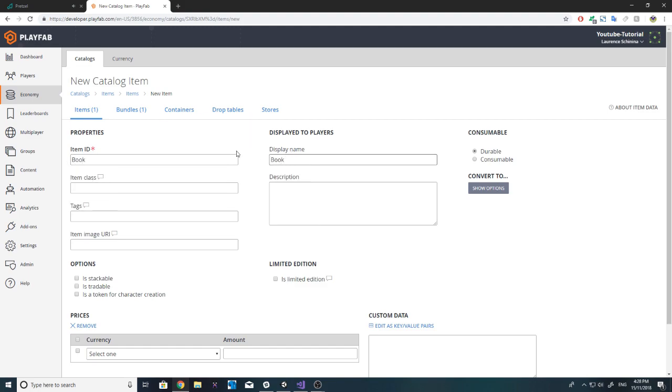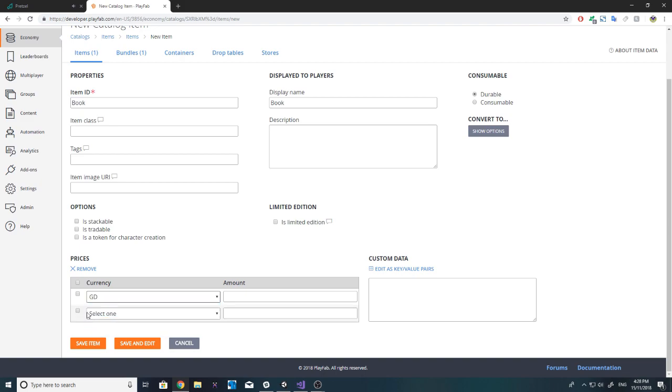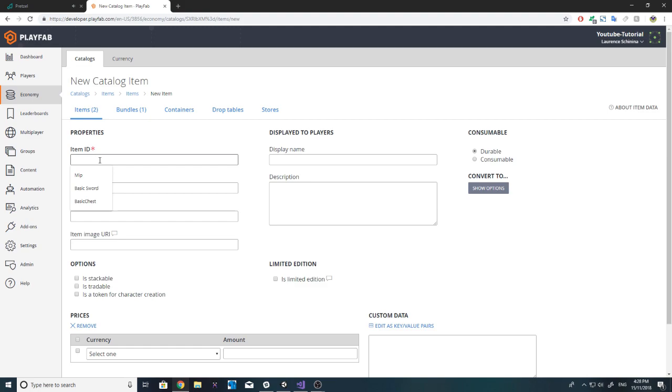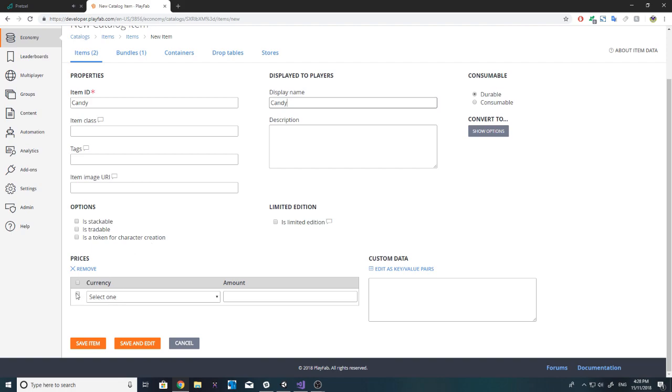Select the currency of gold, and we'll make the cost 300. Save item. New item. This one's going to be candy, display name of candy as well. Then we select our gold, and the cost can be 800.